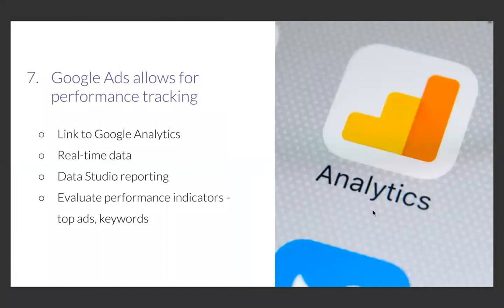Okay. Number 7, Google Ads allows for performance tracking, which is another great thing that I love about Google Ads. At any point, if you have questions about how your campaigns are performing or how things are going, you're able to access all of that through Google Analytics. It's real-time data, so you don't have to wait a week for a report. You can always log in and see the performance and how it's doing.